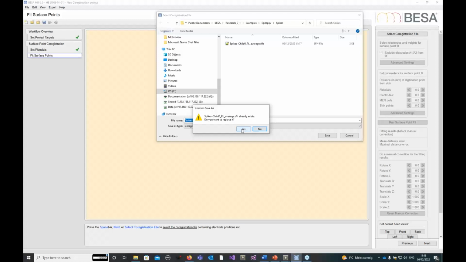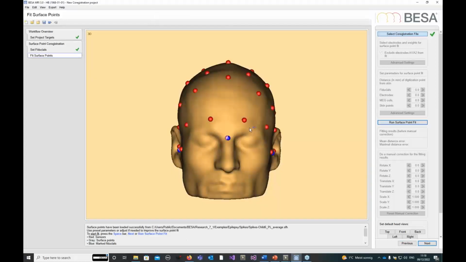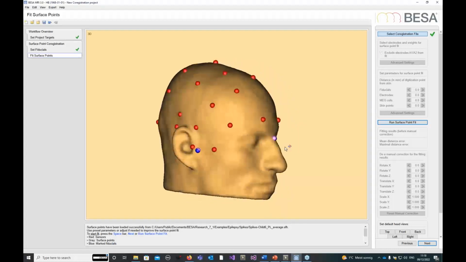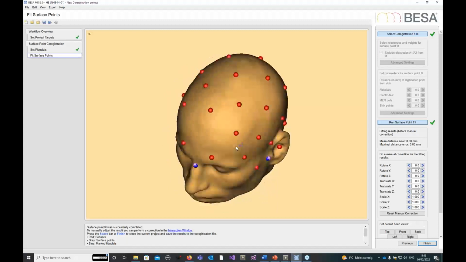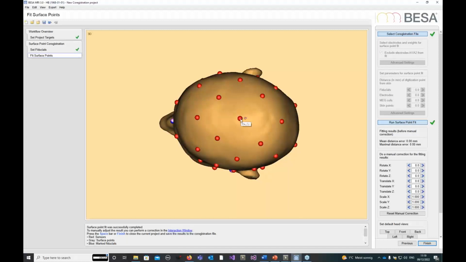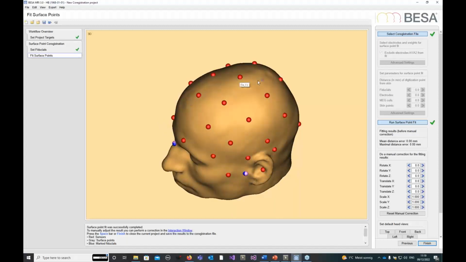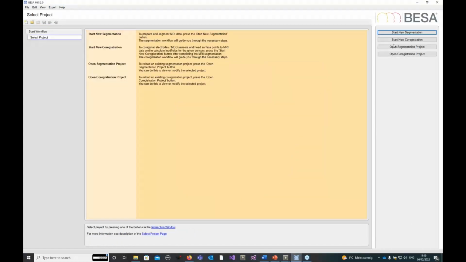And now it will actually replace this file. These coordinates will be replaced with the ones that BESA MRI sets for the electrodes on the head. This is a very quick procedure, so we've already finished. We can see that this surface point fit will be meaningless. It will have zero error because we just place the electrodes on the head using the 10-10 strategy. So we started from Cz, worked down to 20% and 10% directions using fiducial coordinates, and basically putting our tape measure over the reconstructed head. And that's a very easy thing. So we now already have finished it.